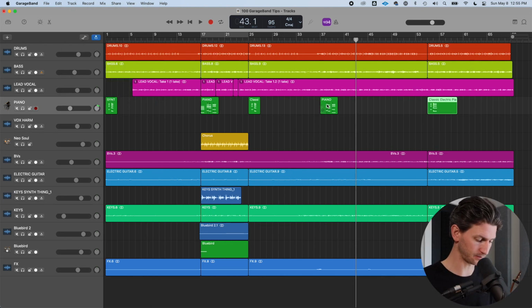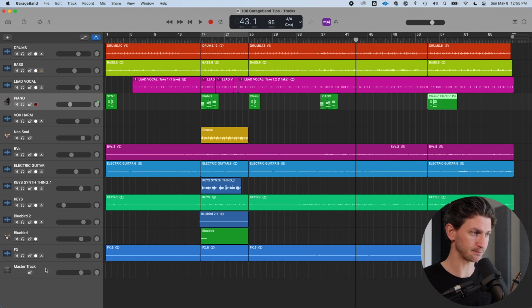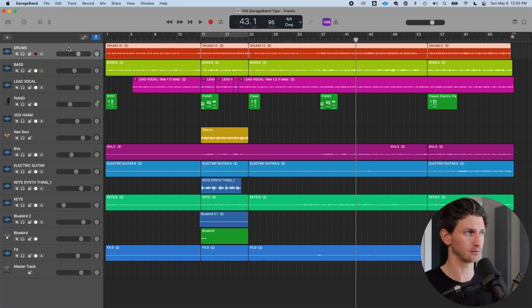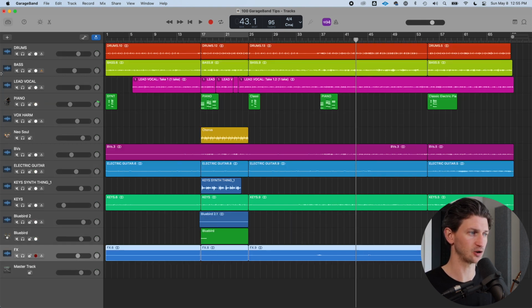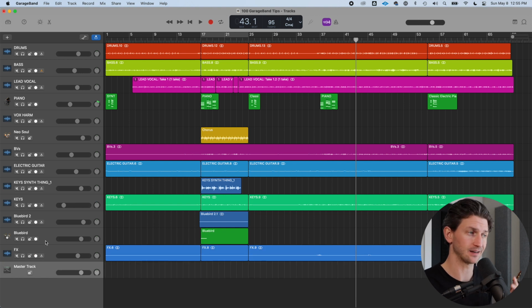So it's helpful to bring up Shift Command M to have this master track while you're recording, because all these tracks here, like if I'm just scrolling down drums, everything here is going to this one track. And at the end, this is the track that we export. So it's nice to know if your master track is peaking, which means is it starting to distort? Because you want to make sure you're at the right peak value. So it's not super easy to tell this in GarageBand because we don't have any sort of dB metering, dB for decibels. It's only based on color.